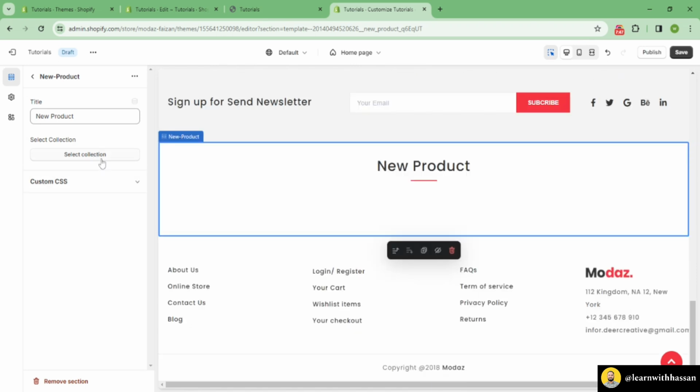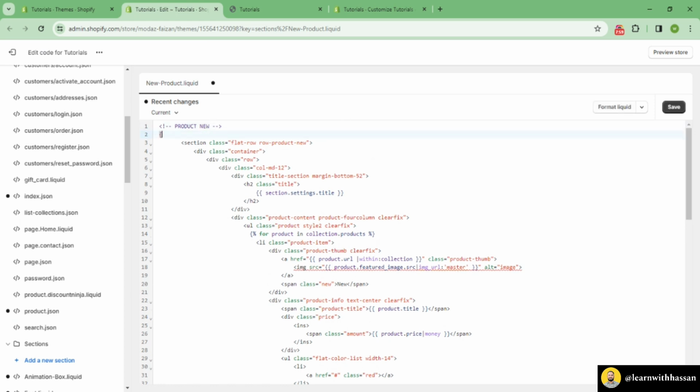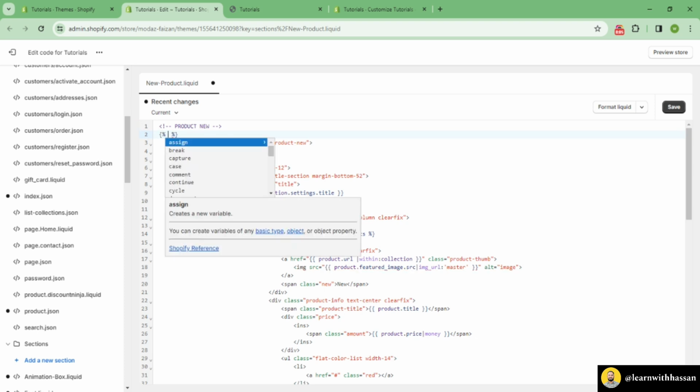Before selecting our collection, just go back to your code editor. Over here we just missed a step, which is that above everything over here we just need to make a new variable that would be of name collection or any name that suits you.